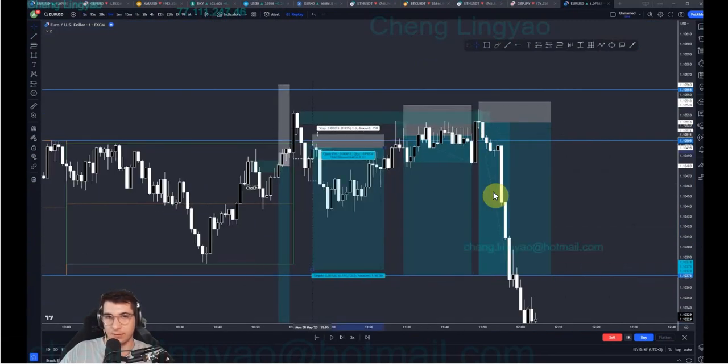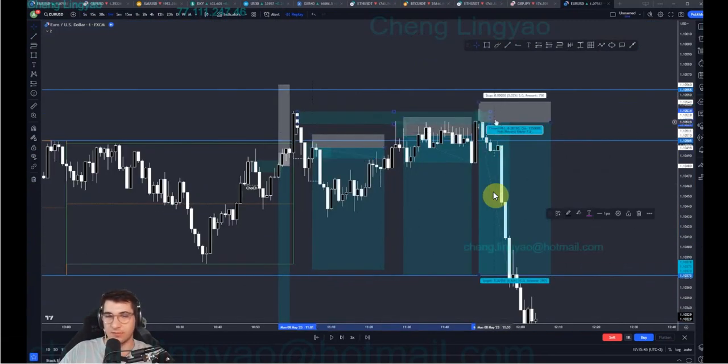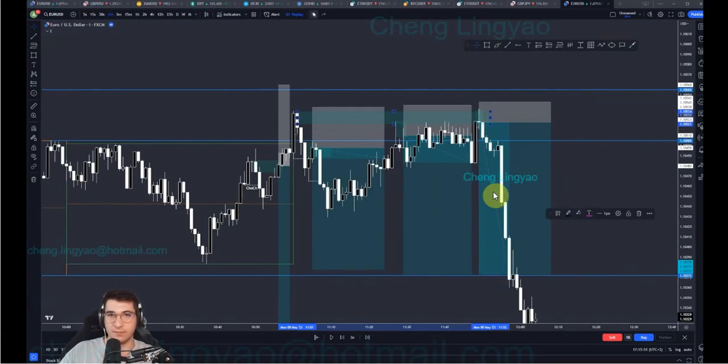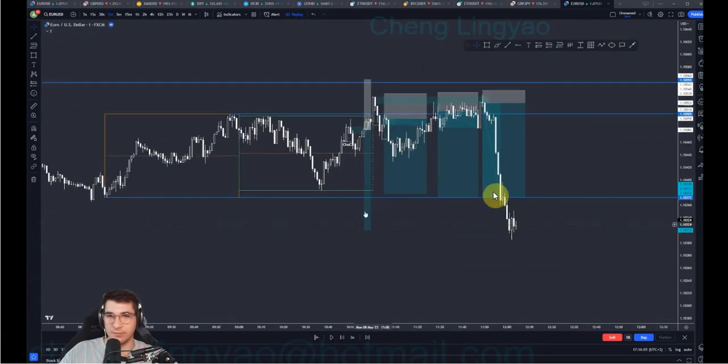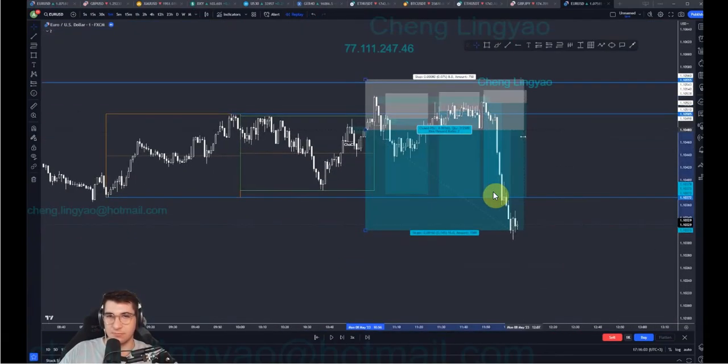This is why we're not going like this and like this, because we would have been stopped out, and if we weren't paying attention, then we would have had to take stop losses. In this case, because we covered all the highs, price never took our stop loss and we just had a third entry, and all positions were basically hit, including this 1 minute one.